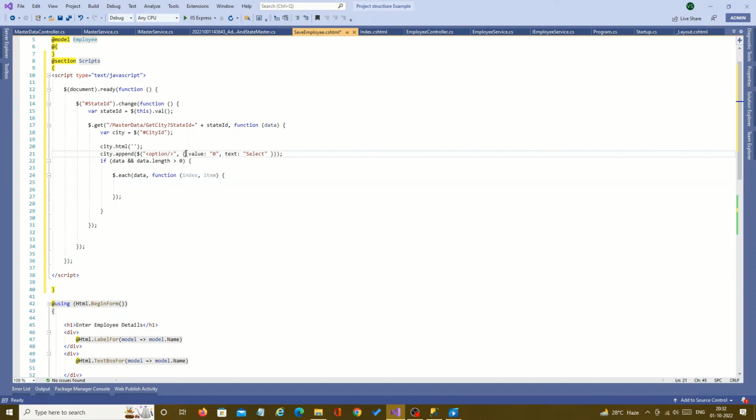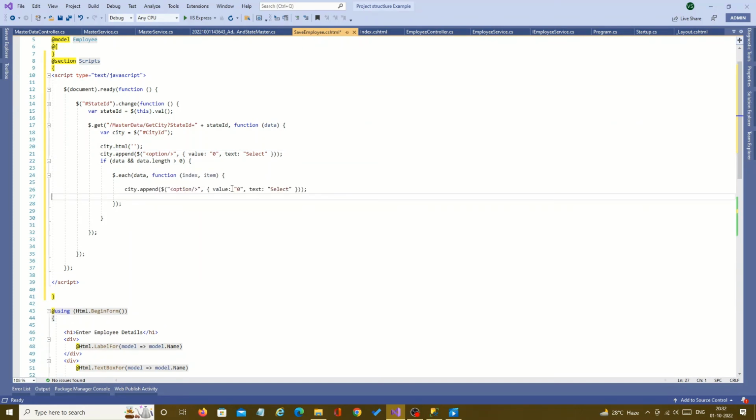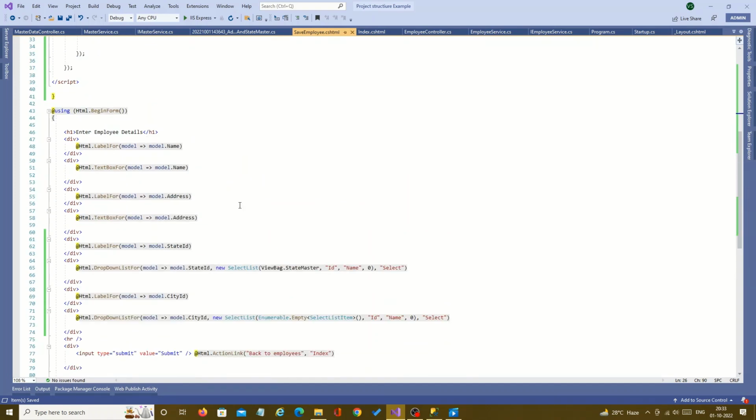Now we will append the data of this item, item.id and item.name. So this way in jQuery you can write event-based calls, and you can write a get call like this. So I think everything is done.